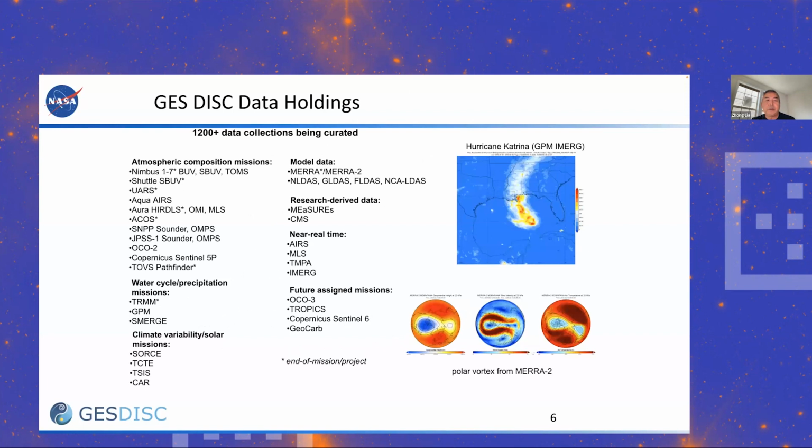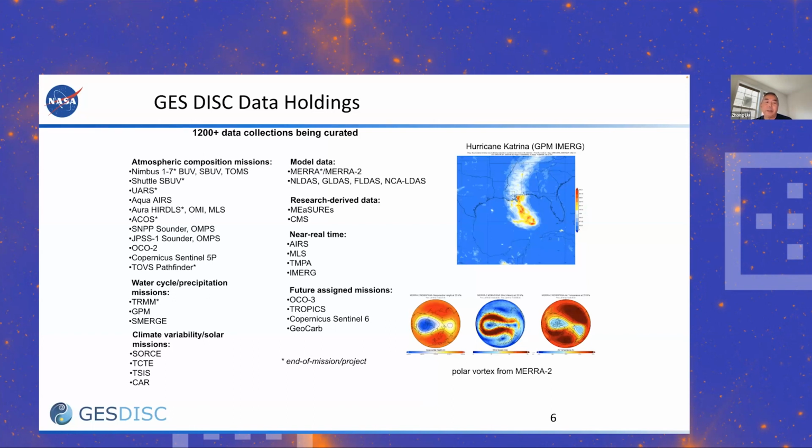Here are more details about our data holdings, such as precipitation missions, near real-time products, and future satellite missions. You probably are wondering what these acronyms are. Some of you are more familiar with air temperature, rainfall, and so on. No worries.